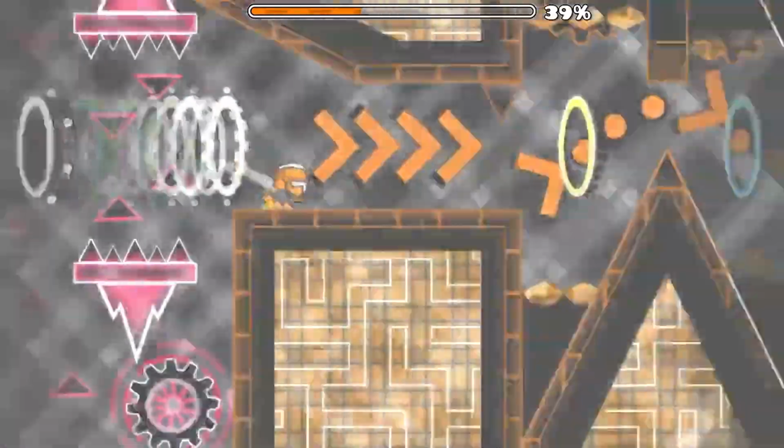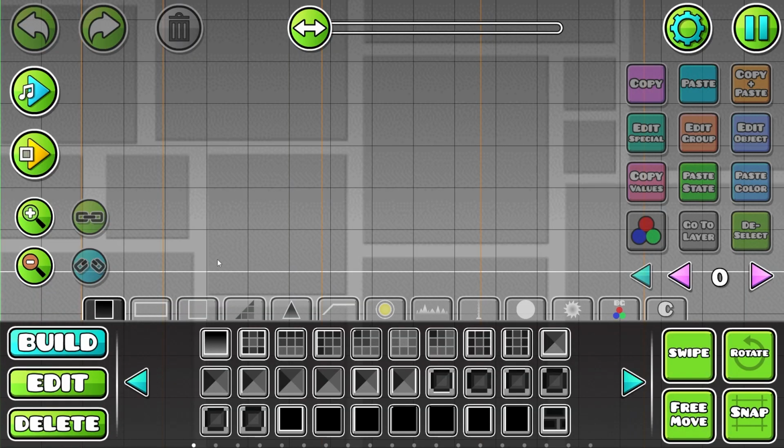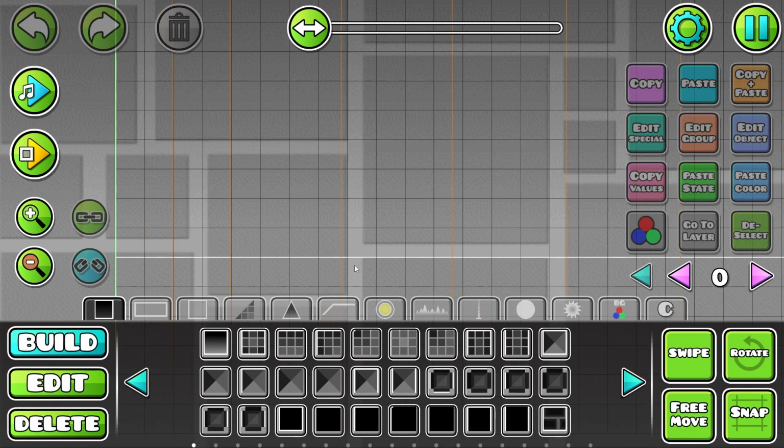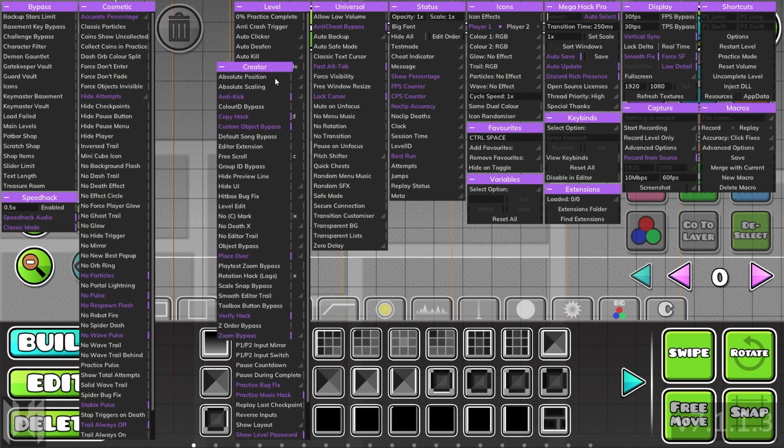If the 80,000 object limit prevents you from building any more, then how did people manage to get over it? Well, a talented programmer by the name of Absolute programmed a client called MegaHack. And MegaHack has several different features. If I press tab, you can see all of them. What we're actually interested in here is the Creator tab.